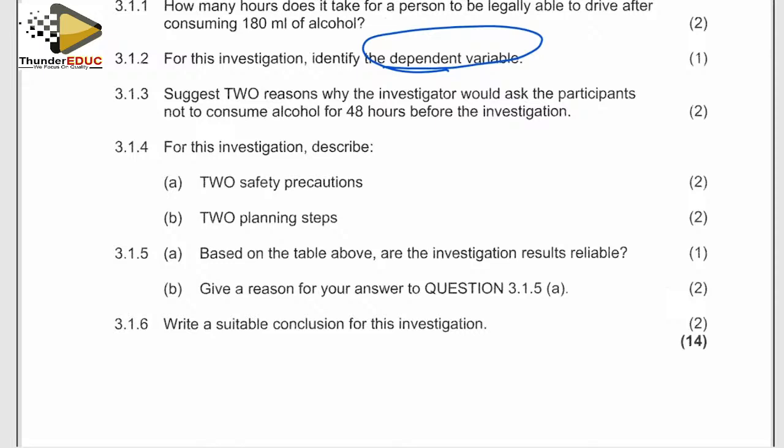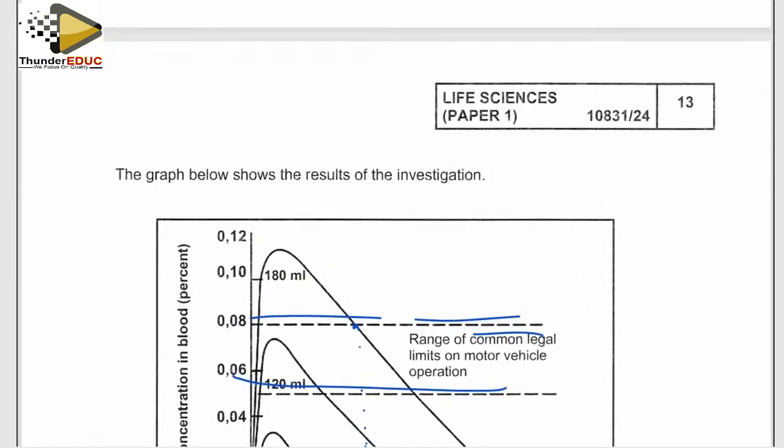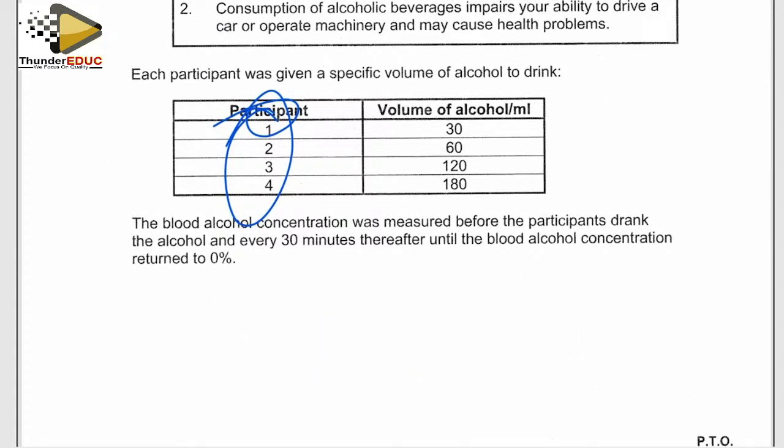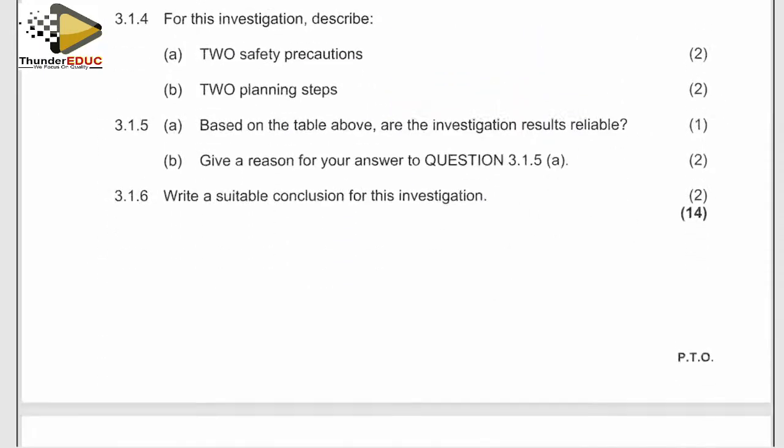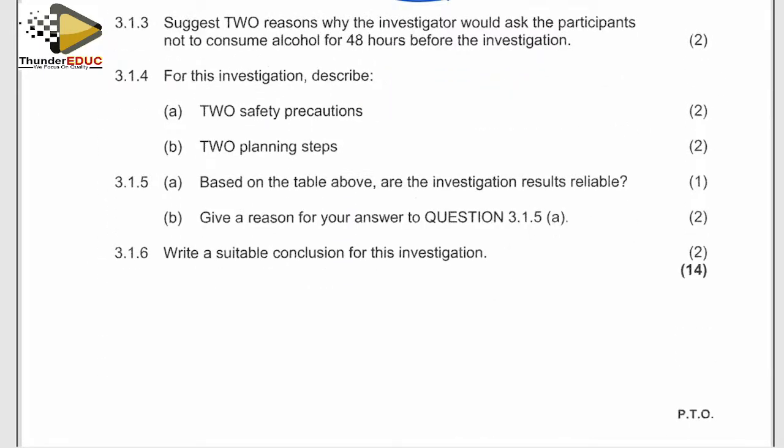So number two, did they repeat the experiment? They did it how many times? They say that before and after, they did not do the experiment many times, so that they can see that what they got is really reliable. So basically, the number of individuals they used is few for each group. Actually, there's not even a group. They're saying that based on the above, give a reason. So that's the reason I've said.